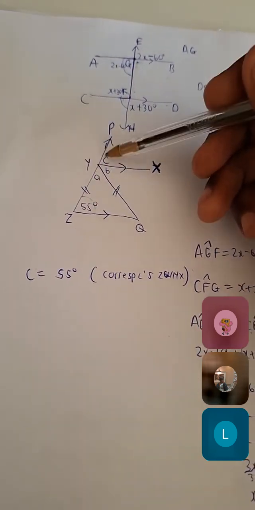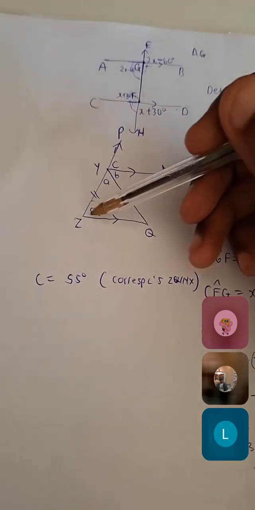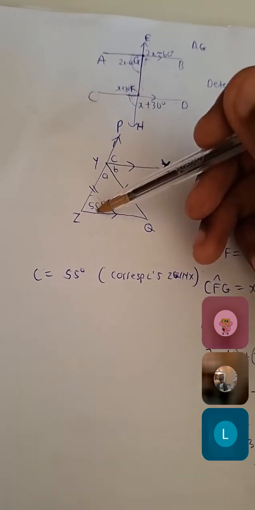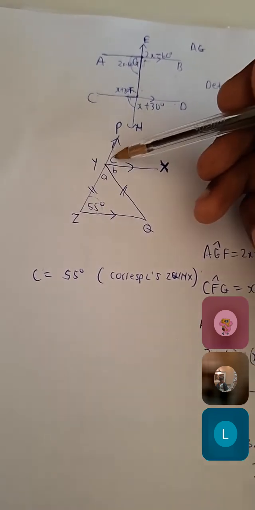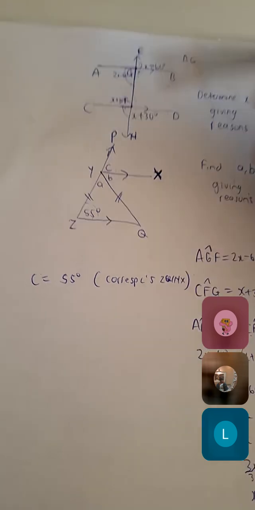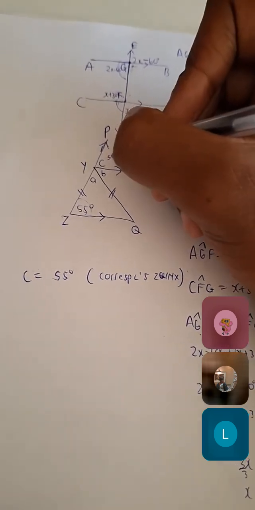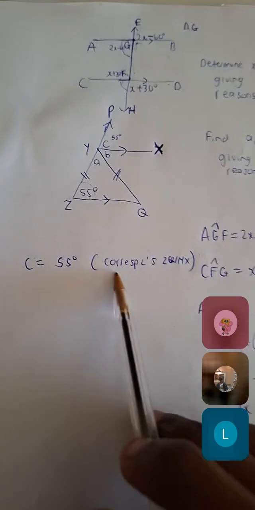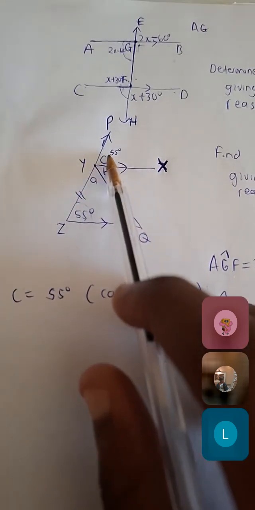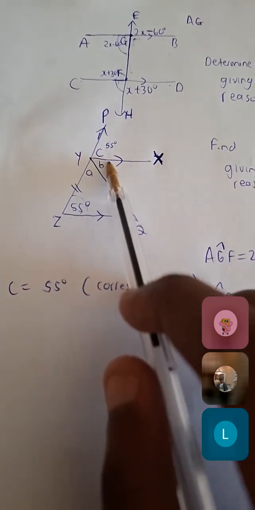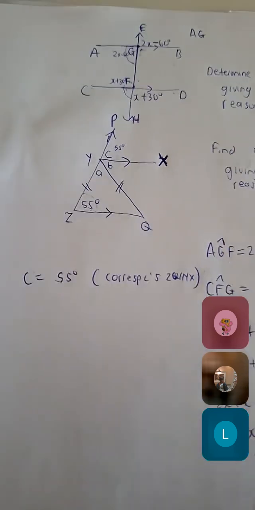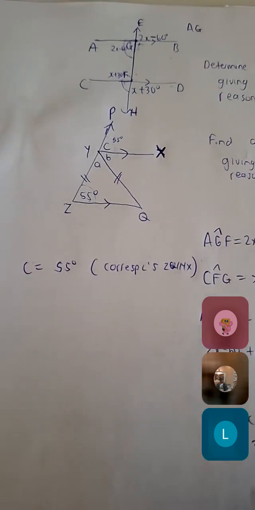What are corresponding angles? The F shape. On top of this parallel line, there's an angle. On top of this parallel line, there's an angle. So indeed, this is 55 degrees. I agree. I can update my diagram and say 55 degrees belongs there at C. So 100% correct. I agree with you wholeheartedly.